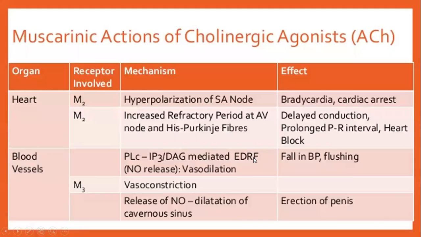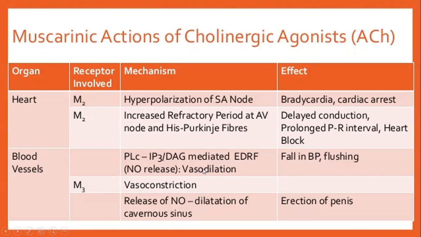Normally, M1 and M3 receptor action on smooth muscle is a contraction effect. Both M1 and M3 receptors are somewhat excitatory receptors. But M3 receptors are present in endothelial cells. What are endothelial cells? The inner layer of a blood vessel is called the endothelium, and that endothelium is made up of endothelial cells. So this M3 receptor is present in endothelial cells. Then what will happen? M3 receptors cause vasodilation.